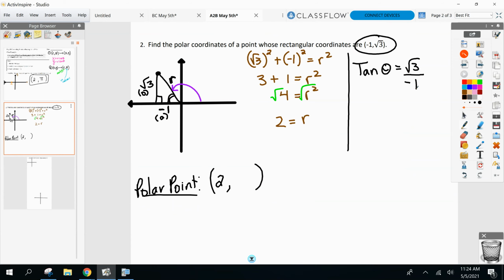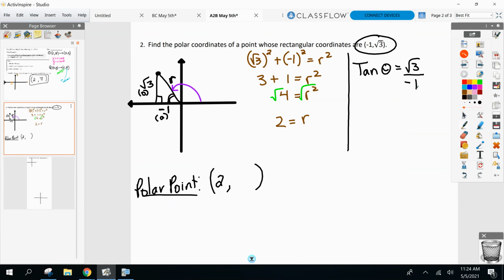So that's why we always use tangent, because we will always have the opposite and adjacent. All right, how do I get the angle? Now you go calculator, everybody. Make sure it's in degree mode right now. Well, you said my answer had to be in radians. We'll get to that. Make sure it's in degree mode right now.